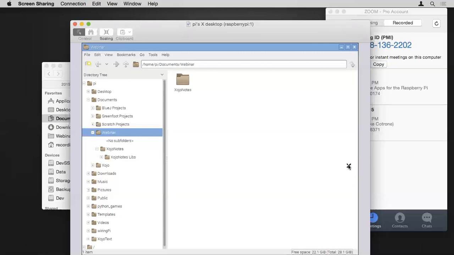Jay is asking, are there I2C SPI libraries available? I'm not familiar with what those two things mean, so I don't know. Maybe someone else will be able to offer some clarification, or maybe Jay, you can clear that up for me. But we don't have anything specific for that that I'm aware of.